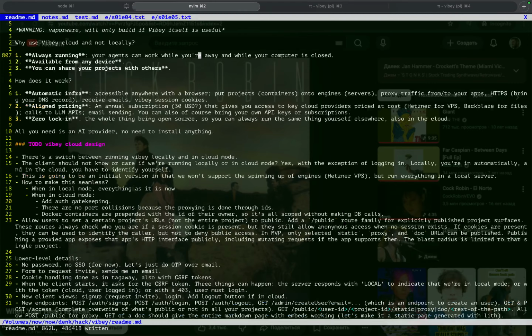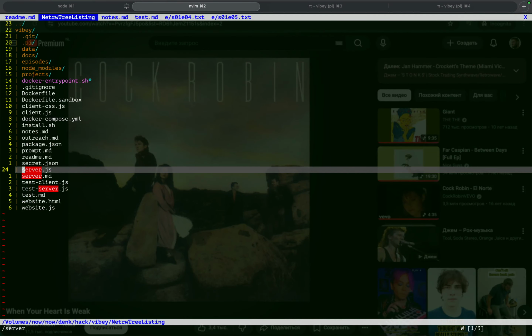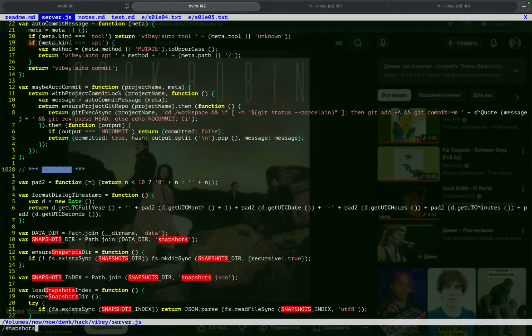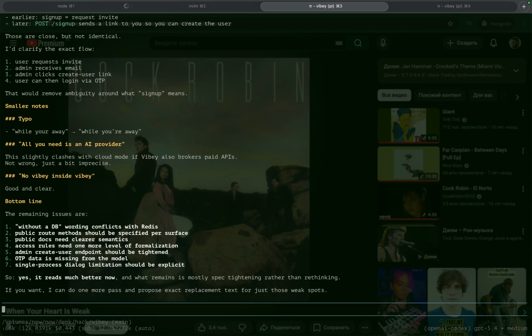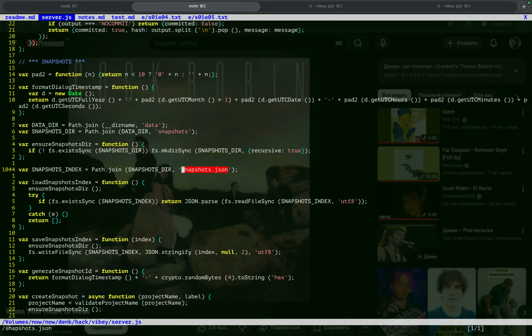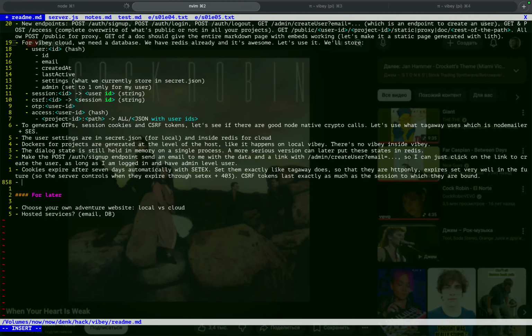We have a snapshot of JSON. I didn't even know how we do it. This is worse than I thought. Ah, it's an index. No, this is just silly. It should be prepended with a user ID.